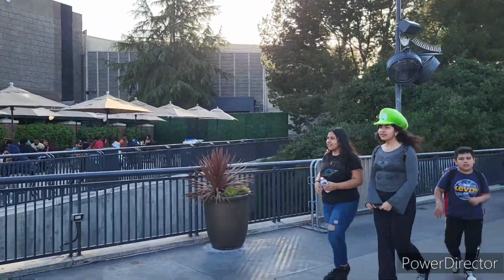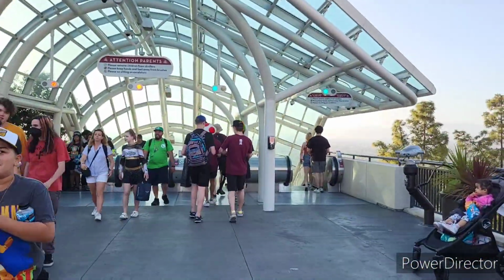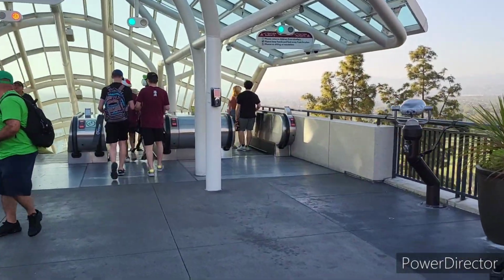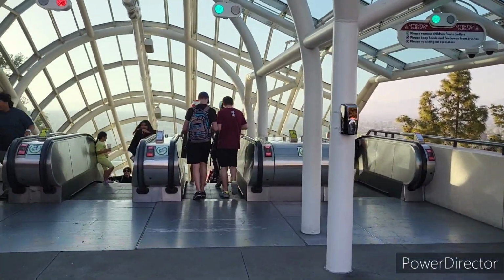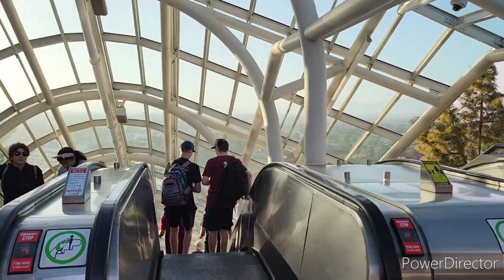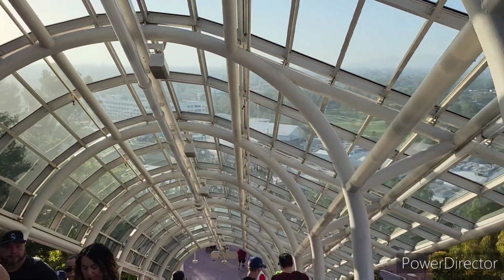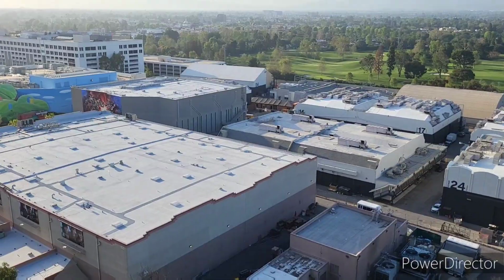Still nothing new over here by special effects. They only blocked it off and that's it right now, but we're gonna head down to the lower lot and get you guys another update on the Halloween Horror Nights house being constructed behind Transformers. And let's see if they have started the tent. For me, I doubt right now because they still need to clear a lot of stuff in that area over by the mummy. So yeah.